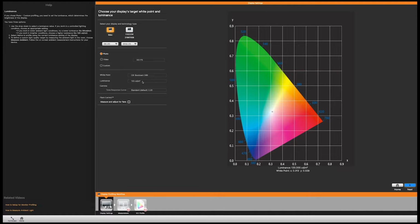As far as luminance goes, 120 is about as high as you ever want to be. And it kind of depends on the environment you're in. Anything above 120, your blacks and your shadows are going to start to look a little unnaturally light. Lower is better. It all depends on how dim the working environment you have is. If you're in a room that you typically keep dimmer, then I would go 80 or 100. But 120 is a default standard, so we can go for that.